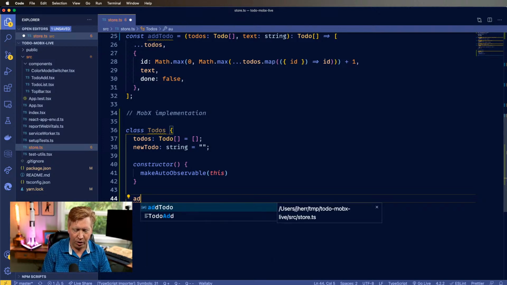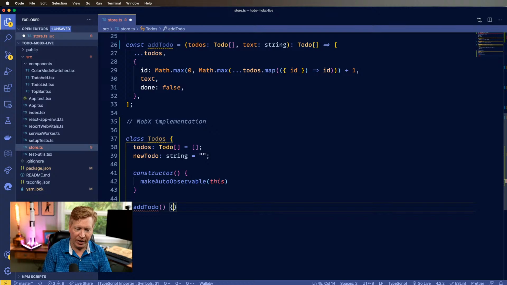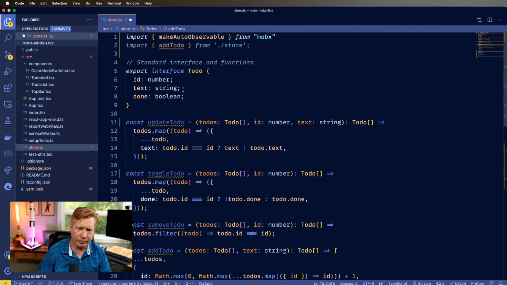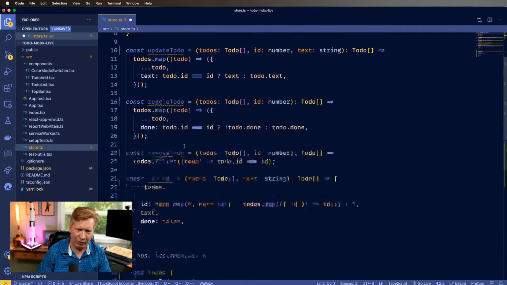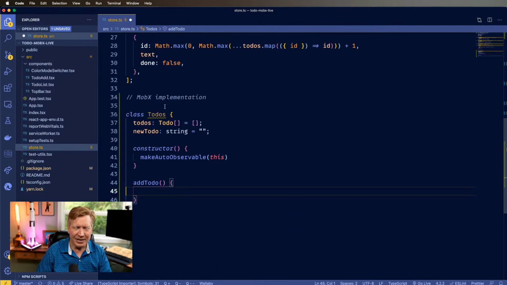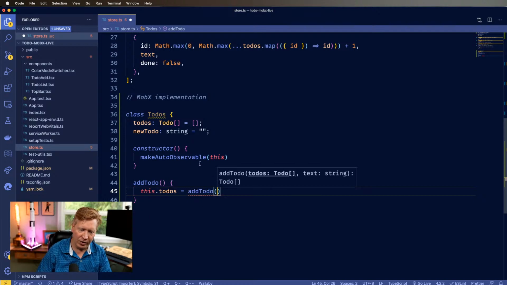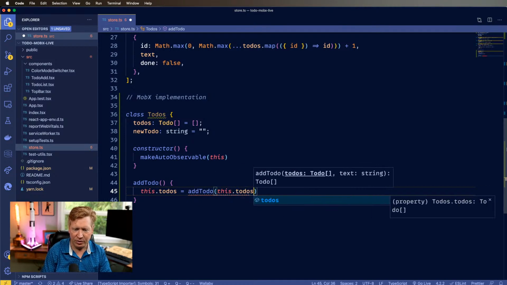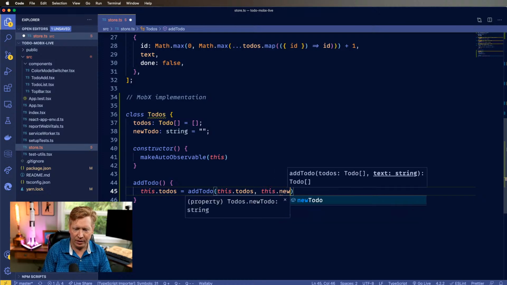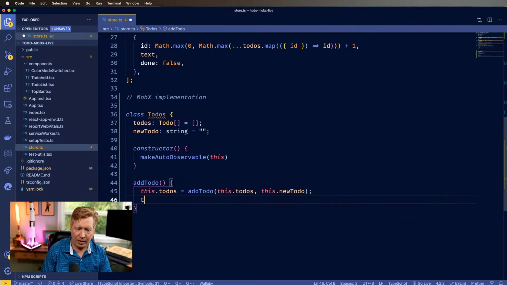One more thing I need to do before we put it into the code: I want to create an add method. So I'm going to call it addTodo. Oh, wow, that's cute. That's self-referential. All right. And in this case, we are going to say that this.todos equals the addTodo function that takes the current list of to-dos and then the new to-do, and it sets the new to-do to an empty string. So when we click on the button, it's going to add it and then set that array and then set the new to-do to that.